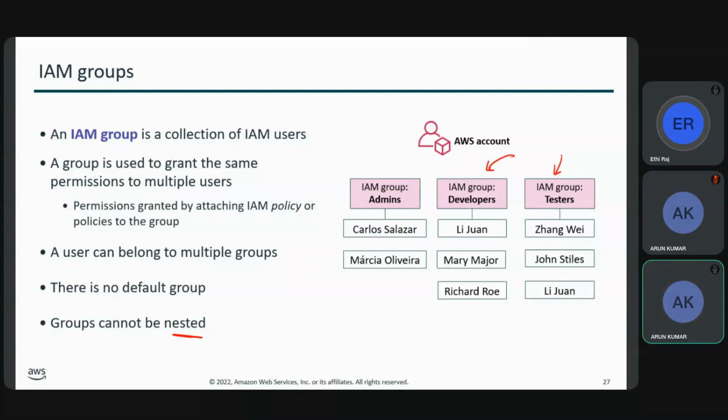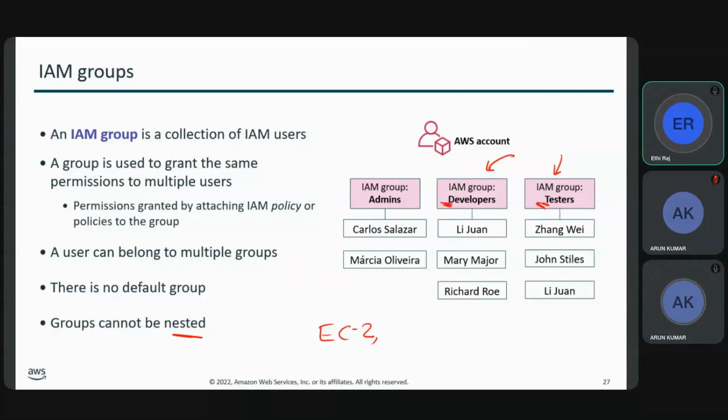If I talk about an EC2 instance, even for the EC2 instance, Lee has to come through either from the developer side or the tester side. Means you have to select any one role, and with that role only Lee should be accessing it. A developer has some development tools access and the tester has some functionality access.